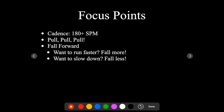So, some focus points that you can take into your next run. One, cadence. Increase your cadence. Go to the App Store, get a metronome app, set it to 180 beats per minute, and I want you to think about pulling your heel off the ground as quickly as you can on every beep. Okay?